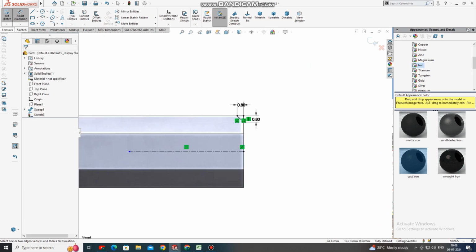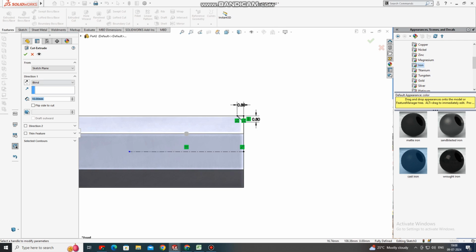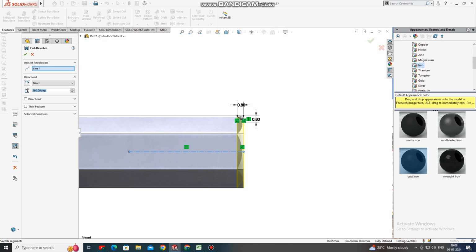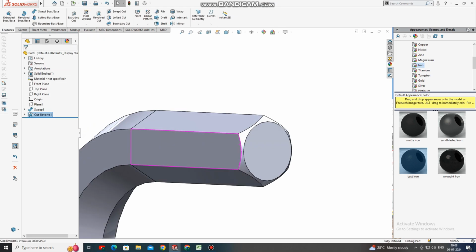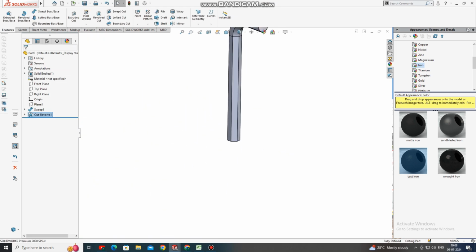So here we create a sketch, so it's time to make revolve cut. So go to the feature, select revolve cut, here we select axis center line, okay. Axis of revolution center line, okay. So look how we cut this end point of this LNC.